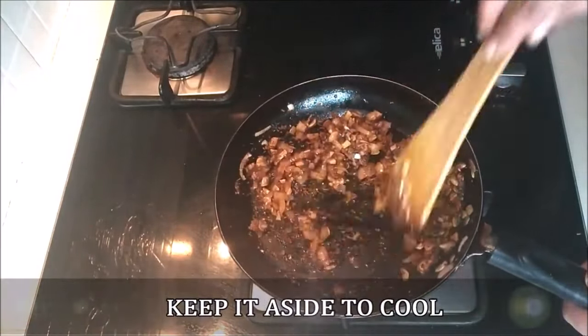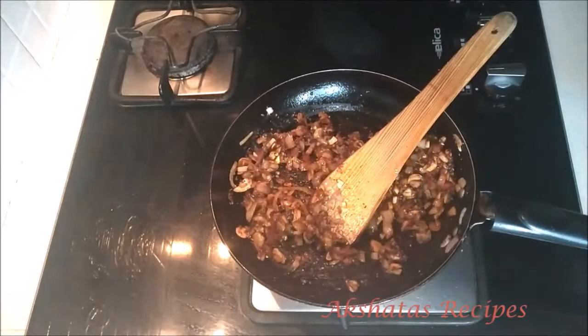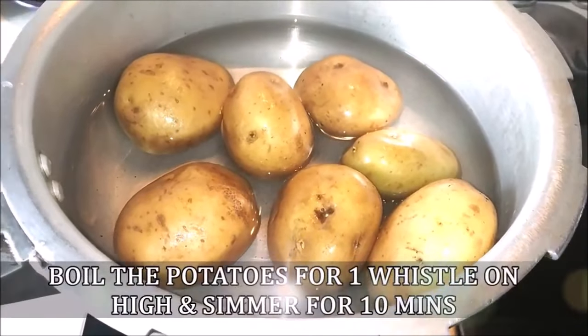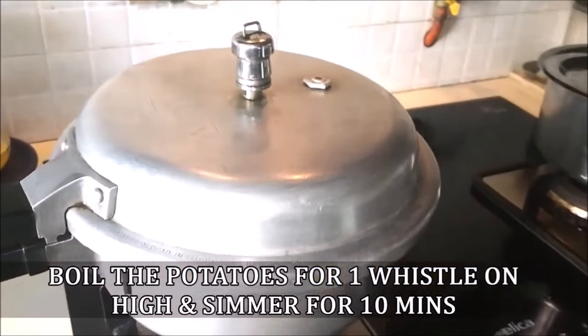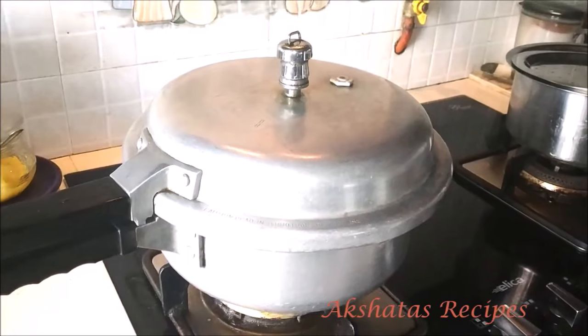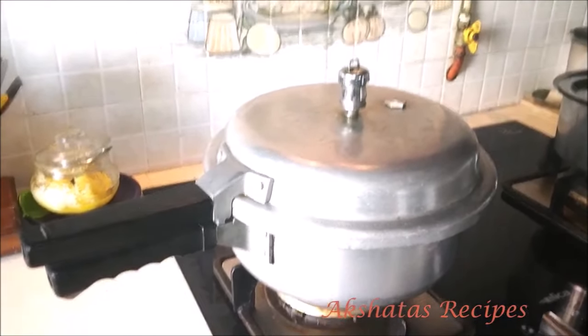So now our mixture is ready. So we're just going to keep it aside to cool. Now we're going to work on the potatoes. I'm going to be using just 4 potatoes, and I'm going to cook them for about 1 whistle on a high flame in my pressure pan and then simmer them for 10 minutes. Let them cool down completely after they're cooked.